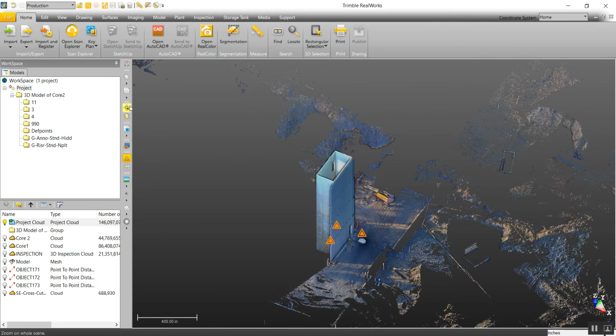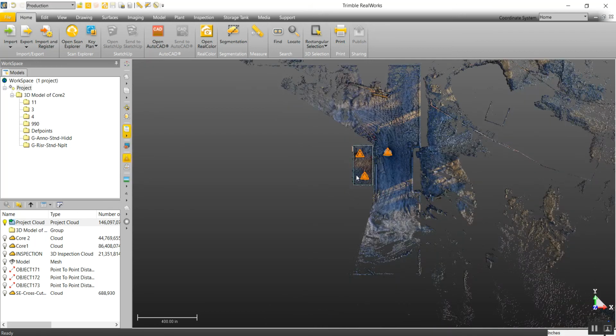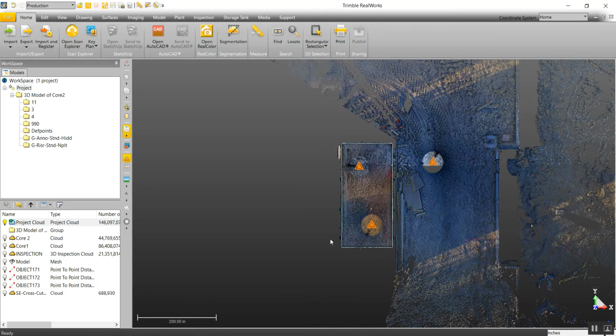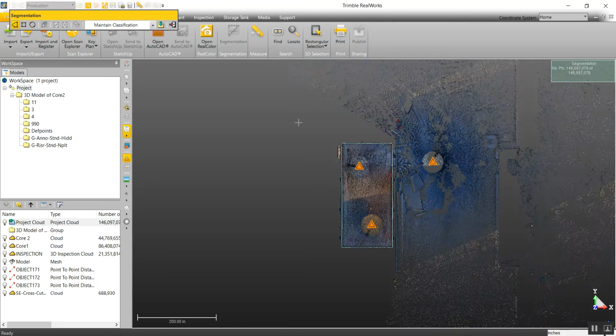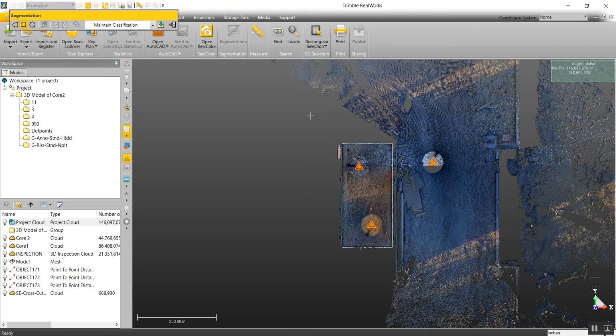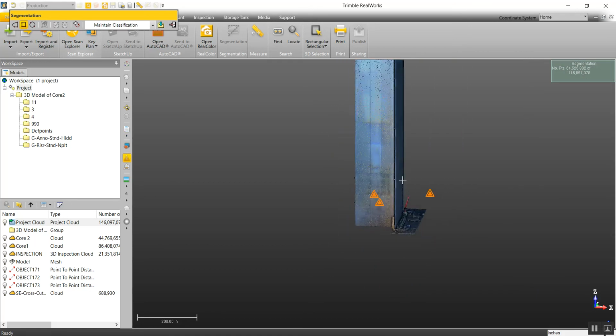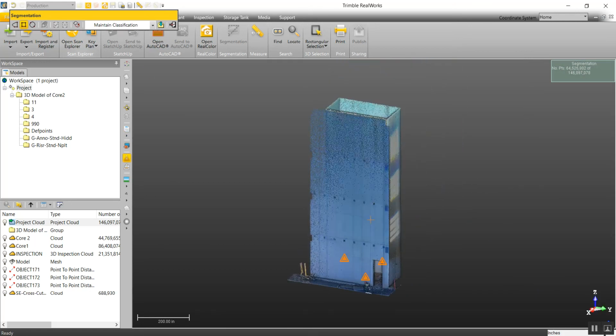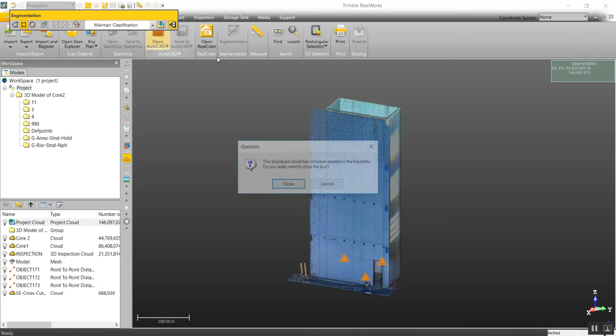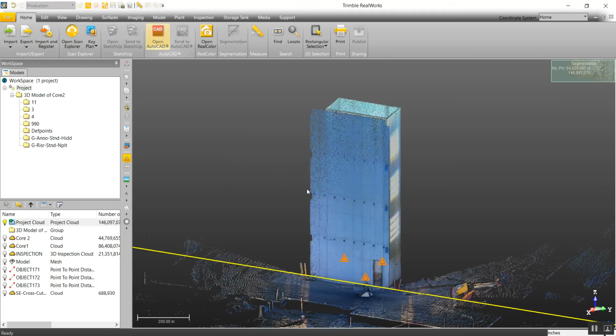So I can come in here into my parallel view, do a quick top down view like so. So now I can actually see the stairwell, and I can do my segmentation tool, grab my rectangle cut and hit the in button, and now I have a nice clean point cloud that I can run the analysis on. So once I hit the little download button, I'm going to have a new core here. I've done it already, so I'm going to hit cancel on this one.